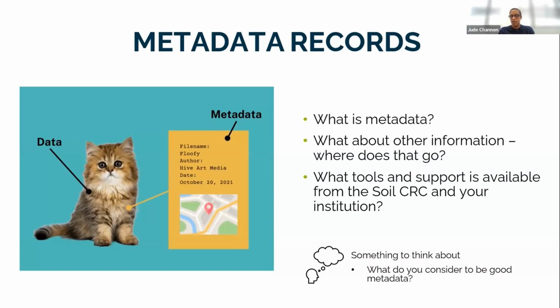So we need to be thinking about the actual metadata, which consists of three fields, which Nathan will go into in a minute: a descriptive field, administrative data, and structural data. That is what will form your metadata, and we'll give you examples of those. But also think about, is there contextual data that I need to add with this data so that it makes sense to somebody who's coming in and having a look?